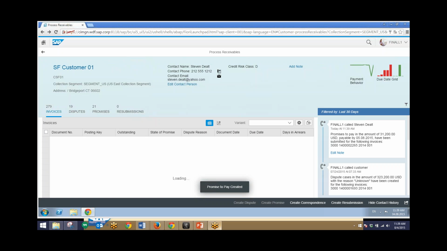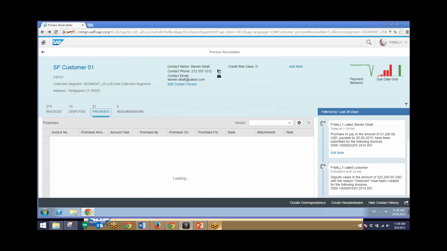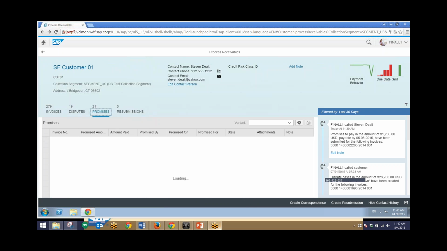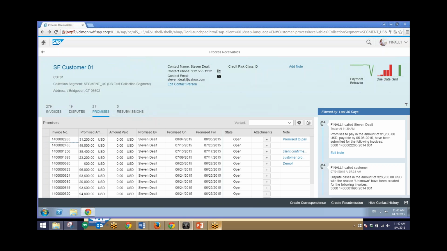And we can see that this promise to pay has now been created. And just to double check that, we can go to this Promises tab and view that promise to pay that we just created. And here we can see is that promise to pay that was just created with the note that I added onto that.